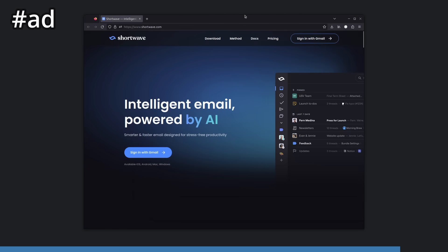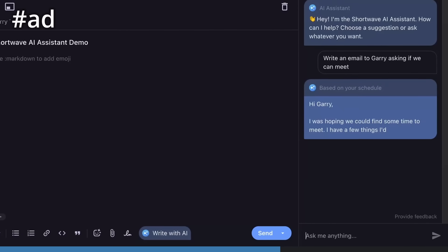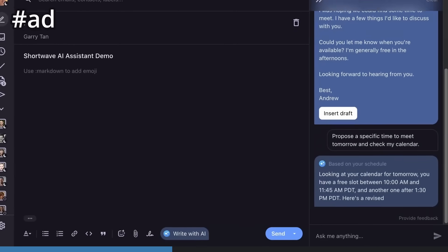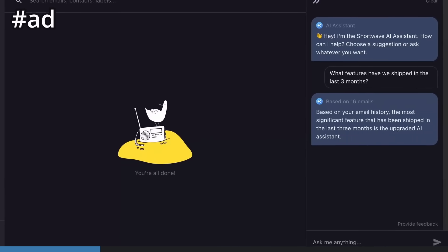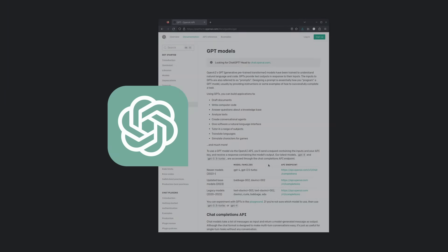Full disclosure, I'm an investor in Shortwave. It's ran by my friends. But it is genuinely a huge step up in the email client world. We're all kind of in this space where we expect Gmail is just the de facto what you use to check your email. Shortwave is a brand new client to interact with your Gmail account made by ex-Google engineers — it's inspired by Google Inbox. It has a bunch of cool AI features. Overall, the amount of polish and new features that Shortwave has is crazy. I've been using it exclusively since it was in alpha and I've loved it every single day. So check it out if you want to completely revolutionize how you think about and interact with email. We could use normal ChatGPT and load it with our own context, but this is easier and quicker. With that, I just need to wrap up a little more software and then we're ready for the final demo.